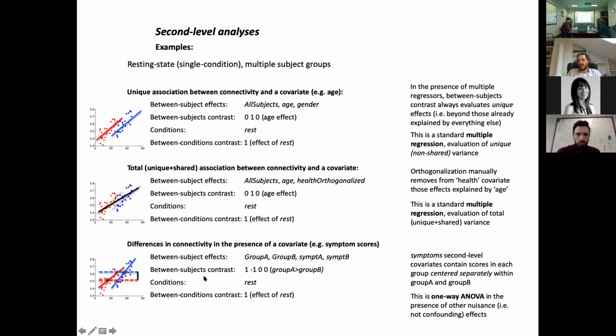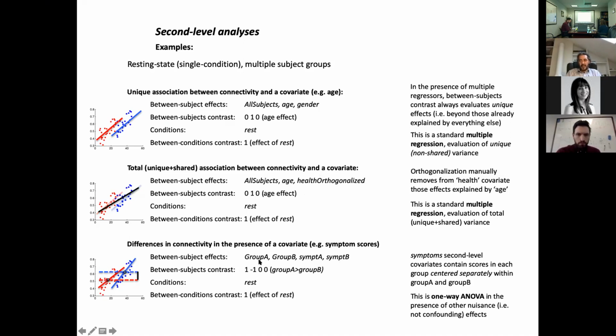You would ask it as not exactly this example that I showed here, but you would ask it as something where you would enter group A, group B, and then a severity symptom score across all of the subjects. But now you want to ask the question, let's say, imagine group A, group B, and just one single symptom score, and you enter a 1, -1, 0. But then how do you make this not to be controlled by symptom scores? By orthogonalizing the symptom score against the other covariates. So basically, you will have to orthogonalize symptom score against the group A and group B covariates. That's what we were doing here, right? Orthogonalizing health against age. So in this case, it's the same.